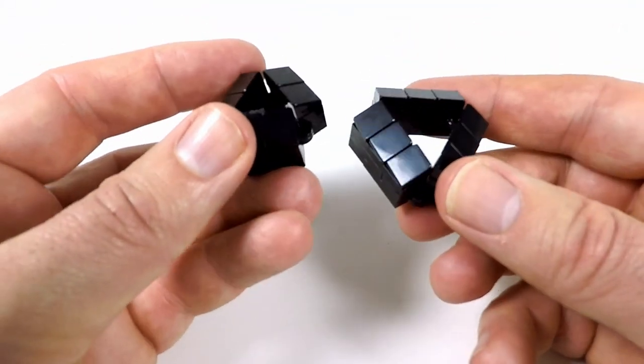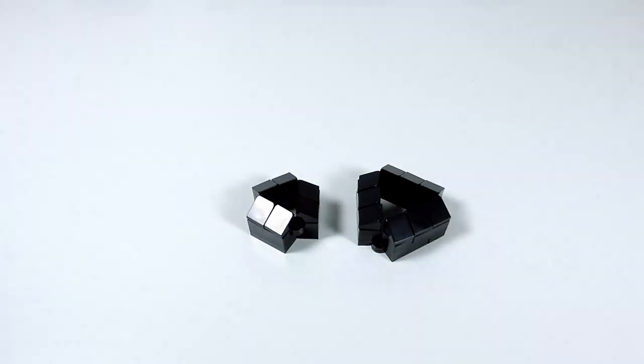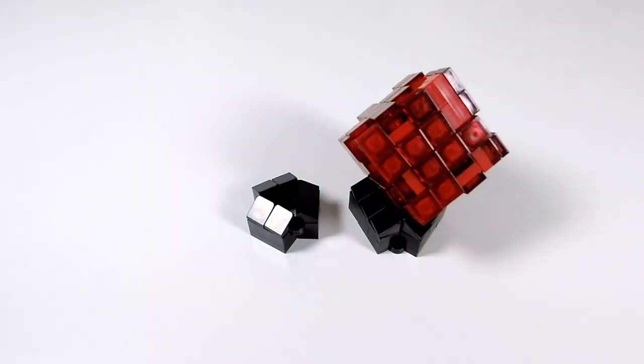So this is the 3x3 and the 2x2. They work pretty well together. The 3x3 works better for the lava one because there's lots of spiky bits, but it works just as well for both the cubes.